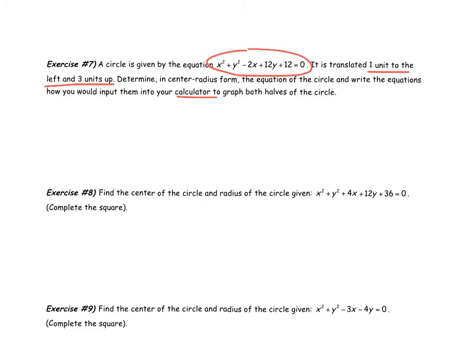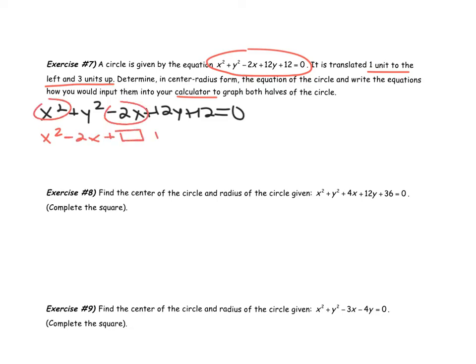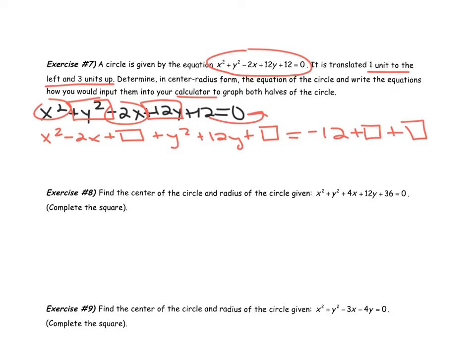All right, so let's start off with this equation up here. We have x squared plus y squared minus 2x plus 12y plus 12 equals 0. Whew, it's a handful. I'm going to set this up to complete the square. So I have x squared minus 2x, using the commutative property, plus blank, plus y squared plus 12y, plus blank, and bring over the 12, that's equal to negative 12, plus blank, plus blank. So I have my 2 boxes here, so I need to include them on the other side. And then I brought this 12 over. That's why it's negative 12.